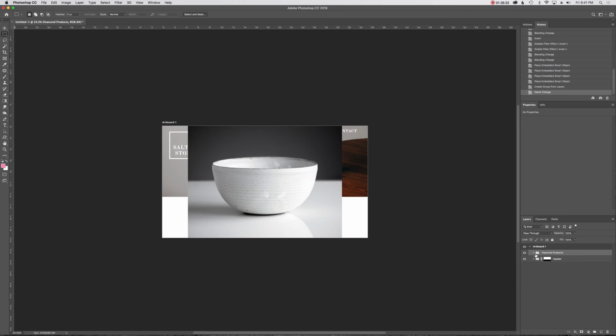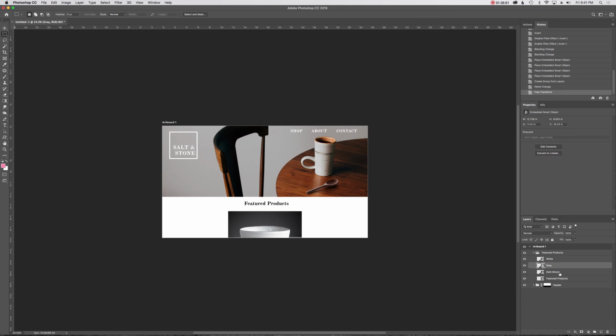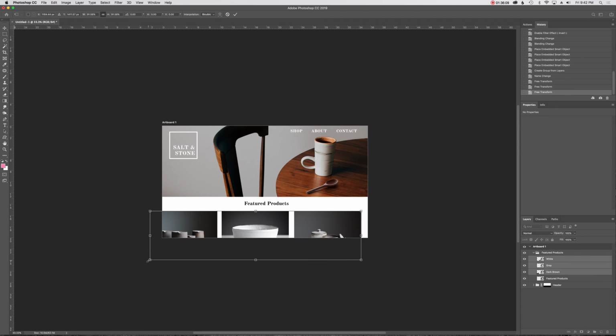I'm going to expand the group so I can see those layers, and I'm going to select all of those 3 product images, and then Command T or Control T to transform. And I'm just going to shrink them down to something like that. And they're all over the top of each other right now, so I need to Command T in order to move them around and resize them so that I can see them all. And it looks like I did not make them small enough, so I'm just going to kind of space them out evenly, select them all again, and then transform one more time.